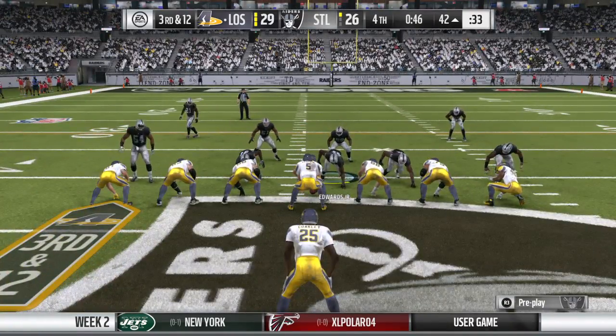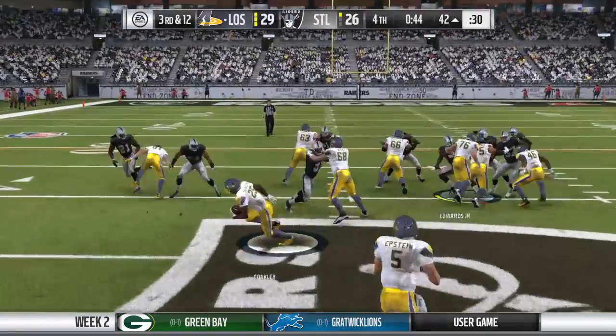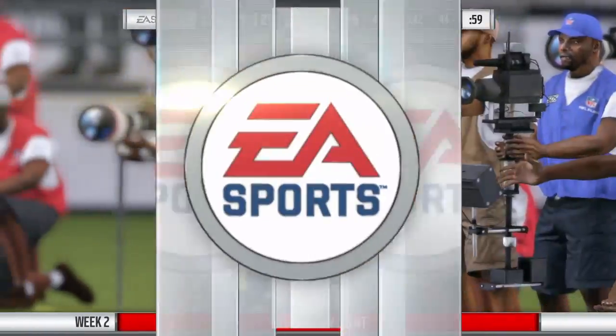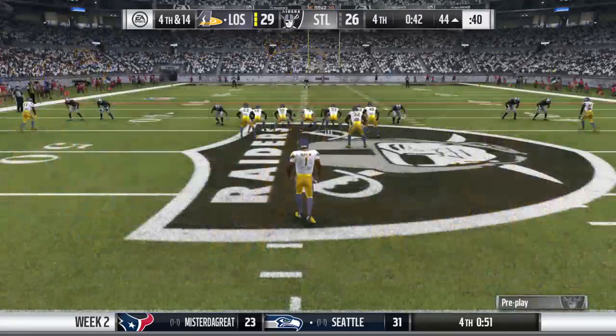Looking to jam the receivers at the line here. Press coverage look defensively. And they'll run it here. And he got blown up. Now the Raiders are going to use another timeout here. So the defense had a chance to catch their breath, and now they're back out and ready.